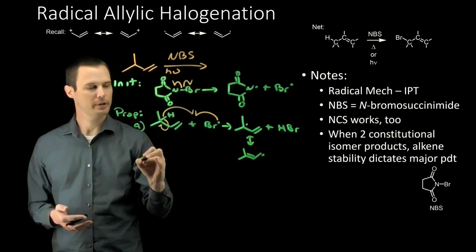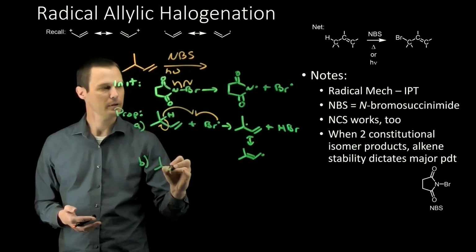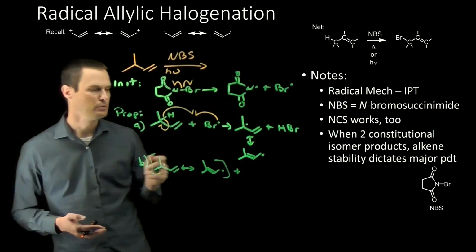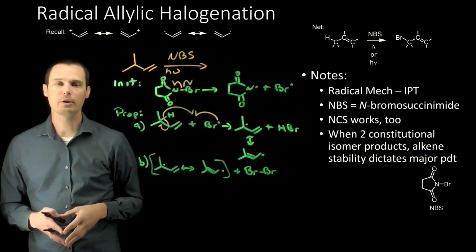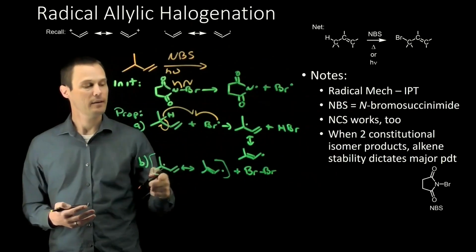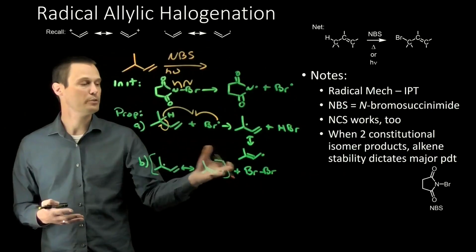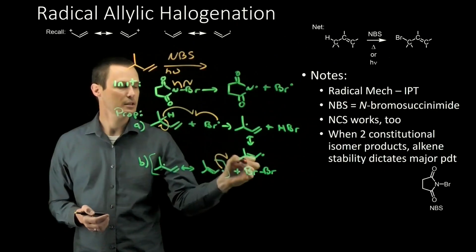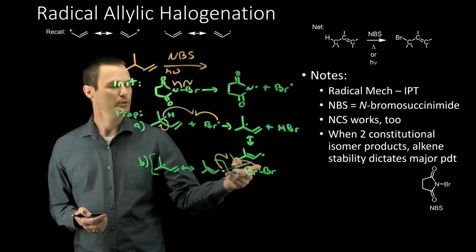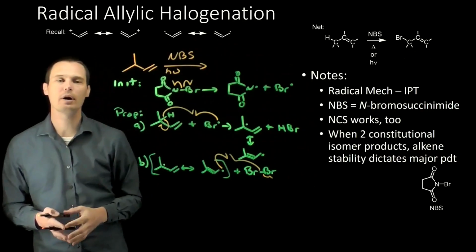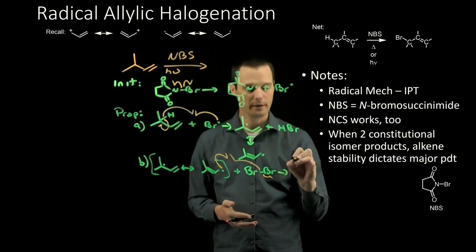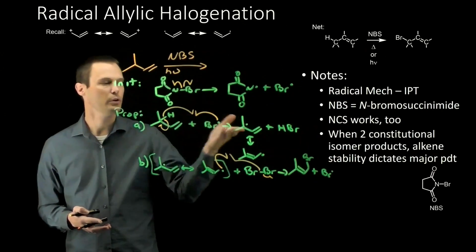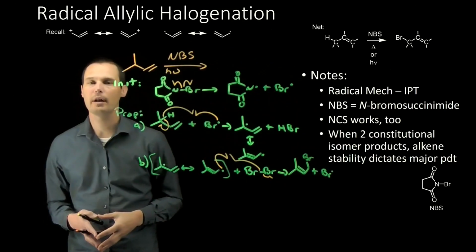That's propagation step A. Propagation step B starts with this carbon radical that is resonance stabilized, and we react with Br2. We're going to use a carbon radical to abstract a bromine from Br2. Just hang on, I'll talk about it in a second. And we have 2 resonance contributors that we could choose from to do this bromine atom abstraction. The one that we are going to choose is the primary radical, the less substituted radical. We'll get 1 electron from carbon, 1 electron from the bromine-bromine bond. The other electron will go on to bromine to form more Br dot, and we form our product and more Br dot to continue the chain reaction. This Br dot can start another propagation sequence, which can go through and start another propagation sequence, and we form the bulk of our product in the propagation steps.